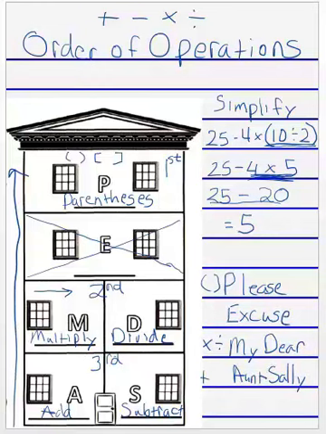So add and subtract. Please, or parentheses, are first. We skip over this floor. We go to multiply, divide, and add, subtract are last. So those are our notes for order of operations. You can take your little hotel here, hotel math, and glue that into your notes. Remember, a little dot will do.